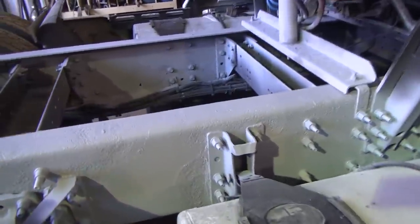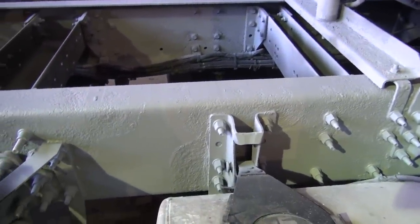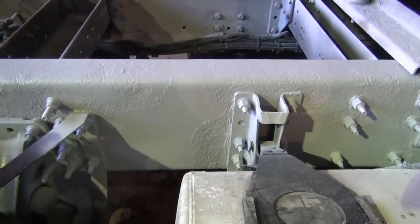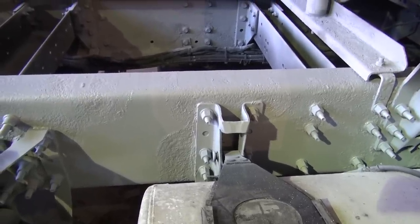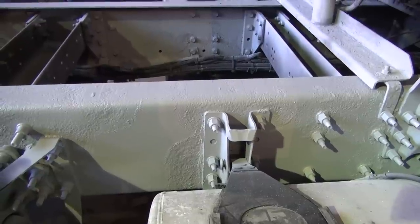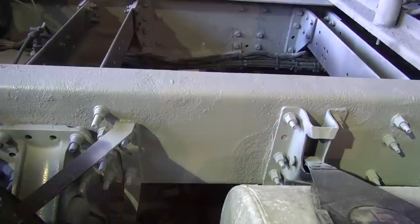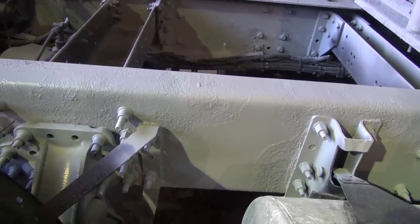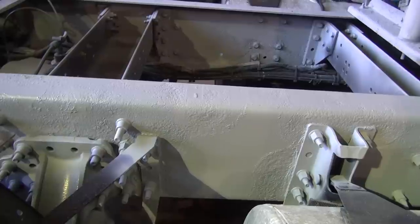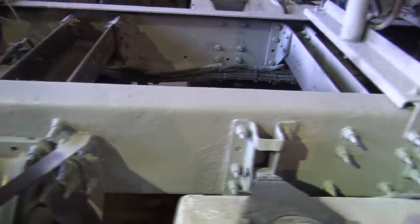Guys, I got the primer on there, let it dry for about, I don't know, a couple hours. You can definitely see all the pitting in the frame now. That primer really made it show up. It won't be near as noticeable after I get it painted black, but it would take a whole lot of time, a whole lot of sanding to try to fill that in with fiberglass, like fiberglass jelly or something, and then you have to sand it and all that. Not going to all that trouble.